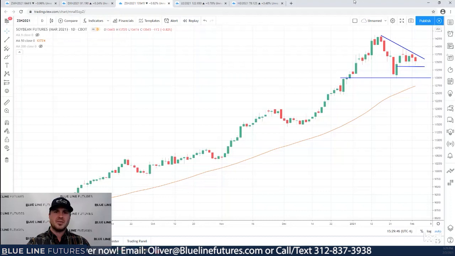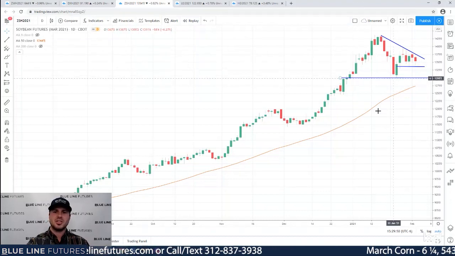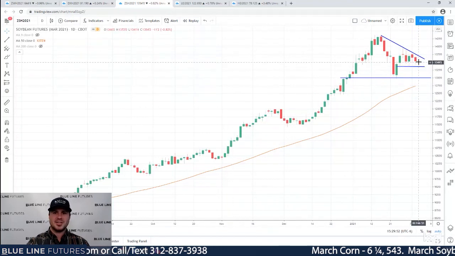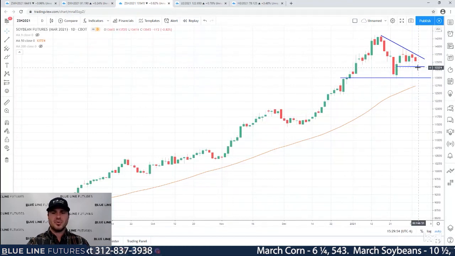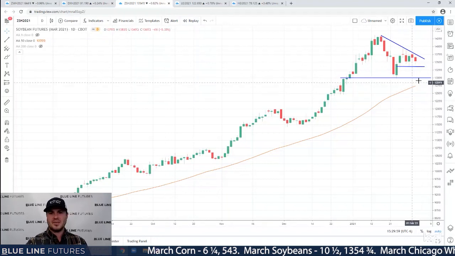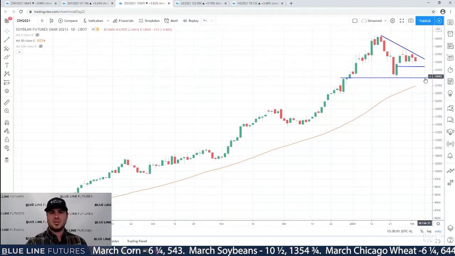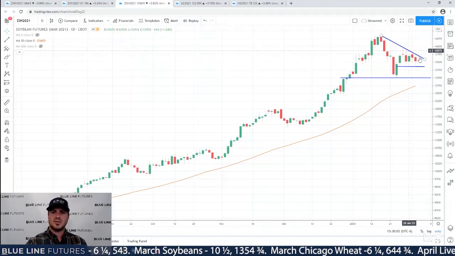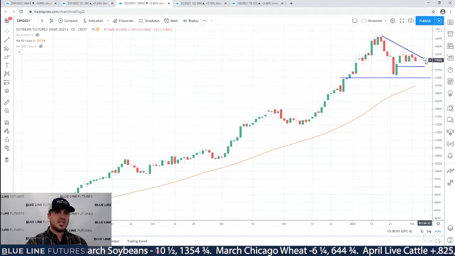Now, we know that the fundamentals still remain strong, so I would kind of cautiously approach this. If you're looking to be a seller, if you're a producer, that's a little bit different. You got the physical product. But that's what we're looking at for beans. Potential setup for a bigger directional move, breakout or a breakdown. These are levels we're looking at here in the coming sessions.